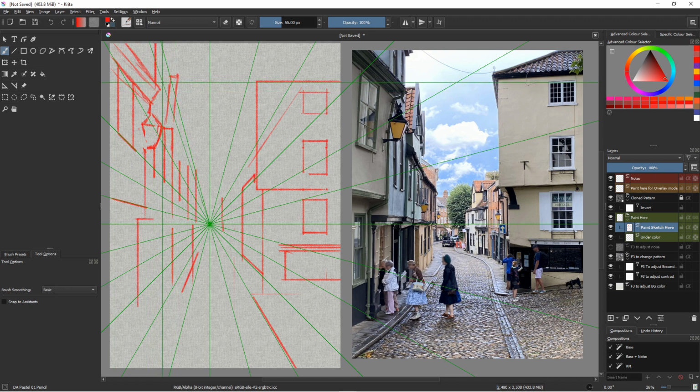So I think this is where people might make a mistake. If they thought, right, I can use the perspective tool and that's going to solve all my problems, I can just use that and it's going to give me the perfect building. But something like this street, it's never ever going to work because the buildings are so wonky, and you're going to be thinking, why do my buildings not look right?